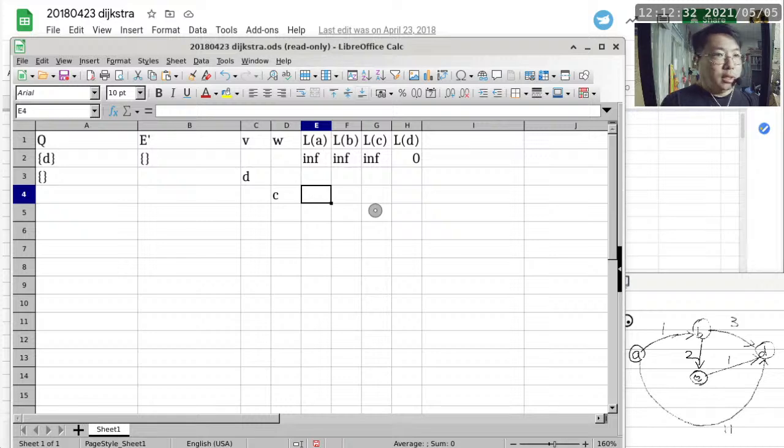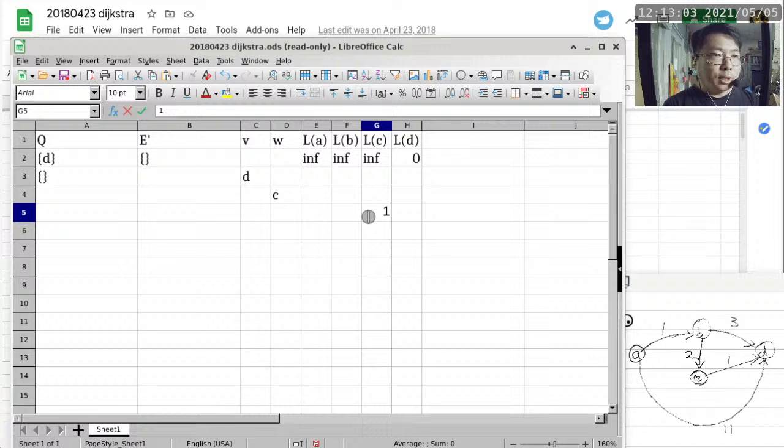According to the algorithm, the first thing we need to do is to update the L value of vertex C. So now it is just 1, because whatever we use on the left-hand side of the less than comparison operator is what we use to update L of the variable W, but the variable W is specifying vertex C at this point, so we are updating L of C, so that becomes 1.